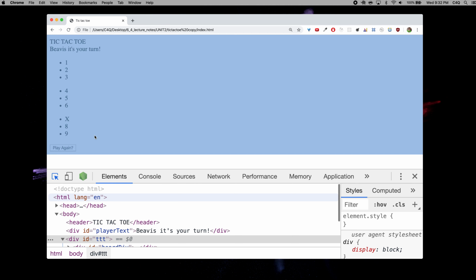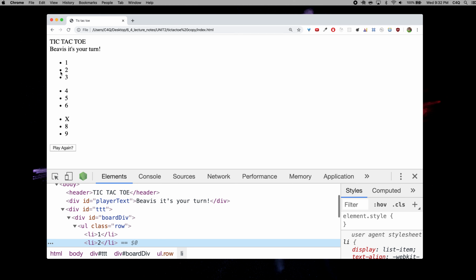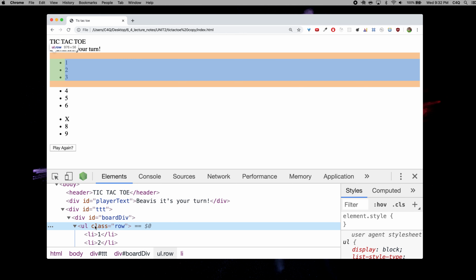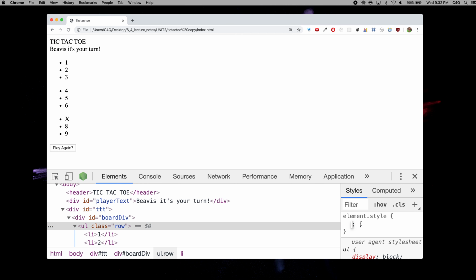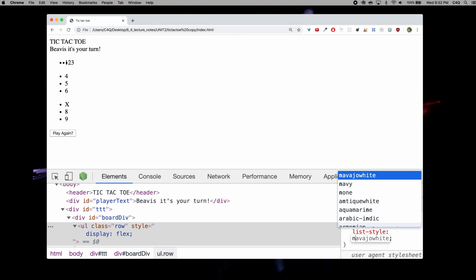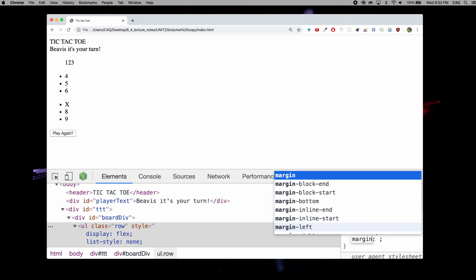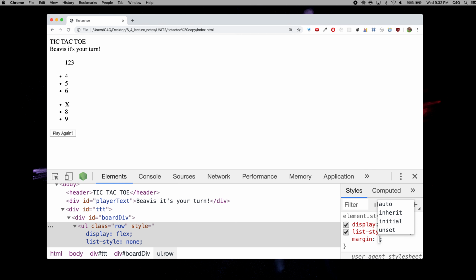Well, if I look into here, I can see that I have these ULs, like a row, and I can practice styling on this. I could say display flex, and that's going to move it in the right order. List style none. I can give it a margin of 0. These are things we're going to learn.